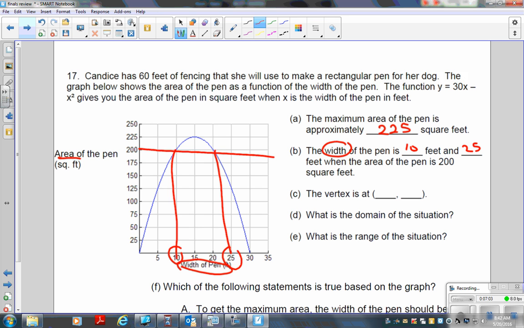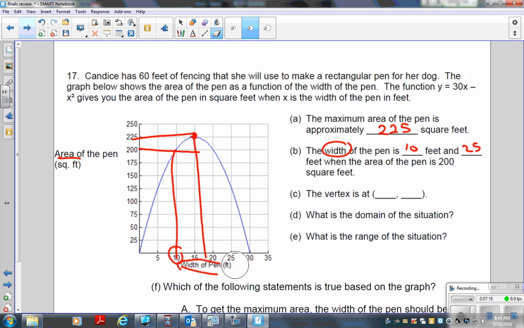My lines might not be straight. It might be a different number, so just make your straight lines and figure out if the answer is wrong. The vertex is right here. Again, we're going to have to approximate. Looks like the vertex is between 2 numbers. Vertex looks like it's between 15 and 20, so let's just say that's 17 to 25.